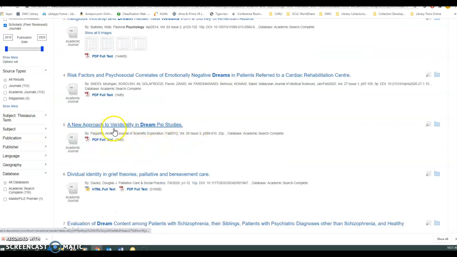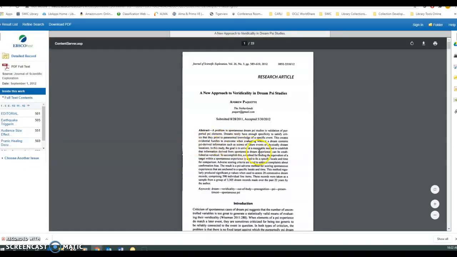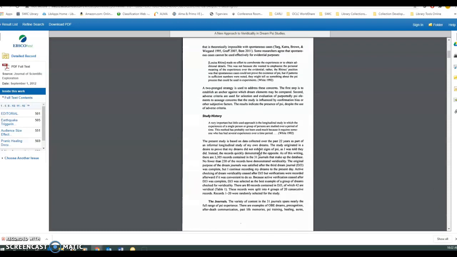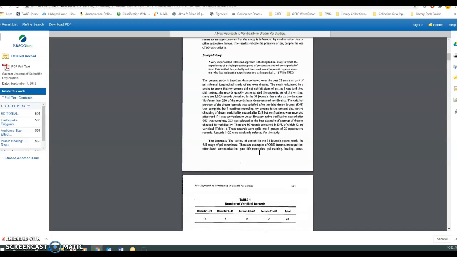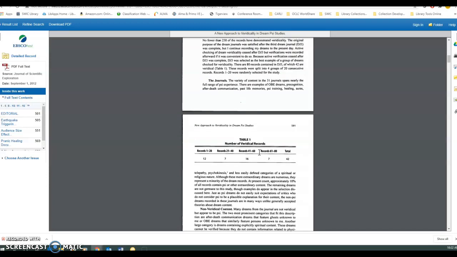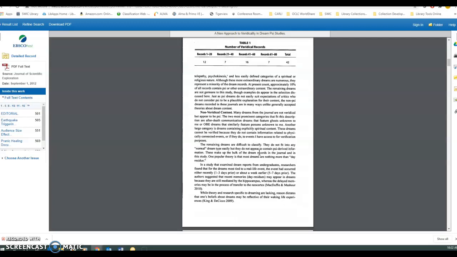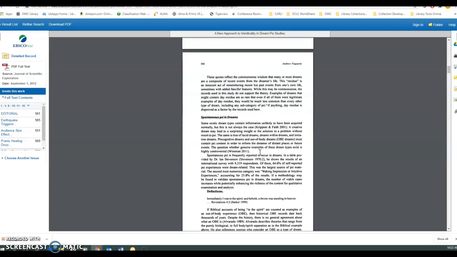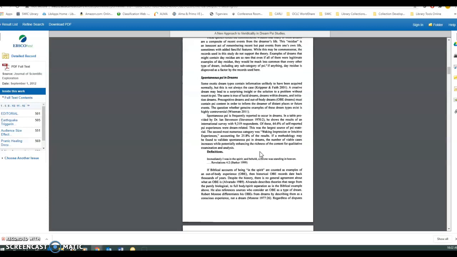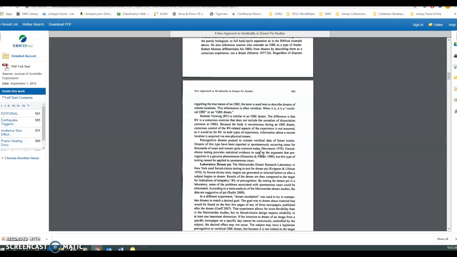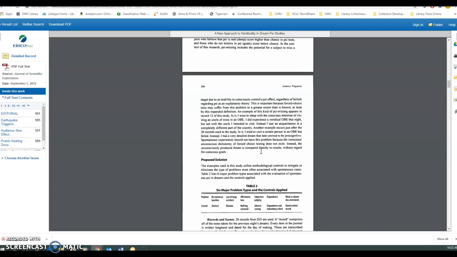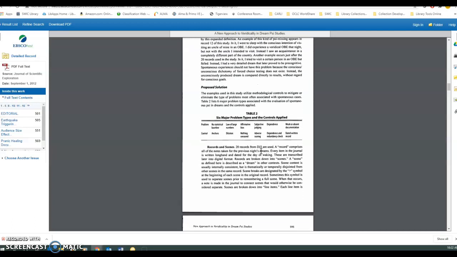It says a new approach to vertically in dream size studies. I can click on the full text link. And while it does look like I get results in here and I do get some data, there is no methods section. What they are doing is just analyzing old results, but kind of talking about a method that's out there. So this is one of those things where the title seems easy to read, but this is definitely not a research study. There's no methods section, and it doesn't talk about the participants. If you post one like this, your instructor will kick it back to you to find a new one.